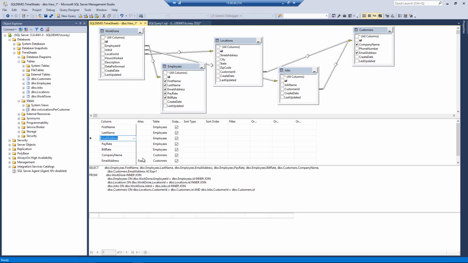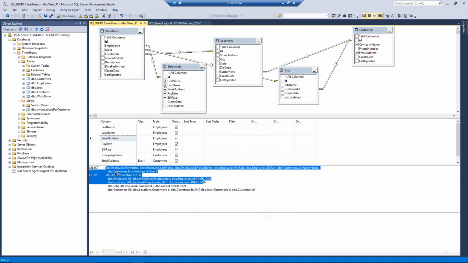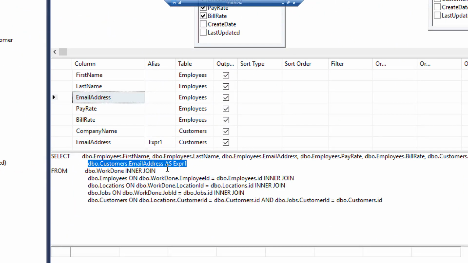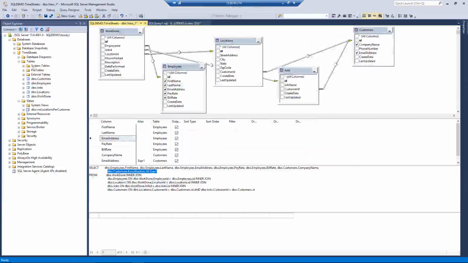Remember I said that whenever you have a field and you say as and then something else, like right here, email address as expression1. Okay, that's the alias. The cool thing is you can just change this to be customer email. And then up here, you should probably change this to be employee email, just so you don't assume. All right, so now we have information about the customer.